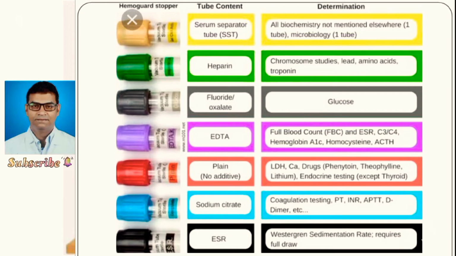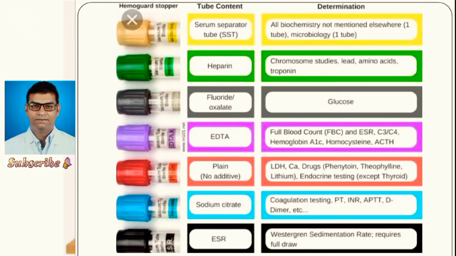Preparation: 1 to 2 grams of ammonium oxalate and 0.8 grams of potassium oxalate are dissolved in 100 ml of distilled water. 0.5 ml of this solution is added to each of a series of tubes and evaporated to dryness at 37 degrees centigrade. Use: blood taken into this anticoagulant is unsuitable for the morphological examination of the red cells, and the white cells exhibit bizarre nuclear patterns.